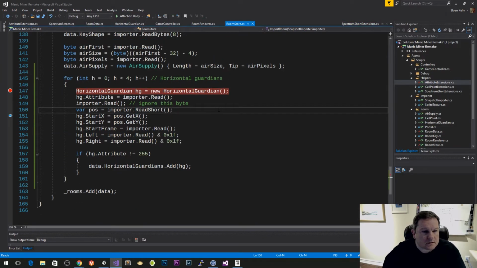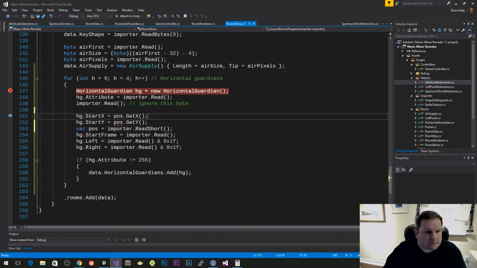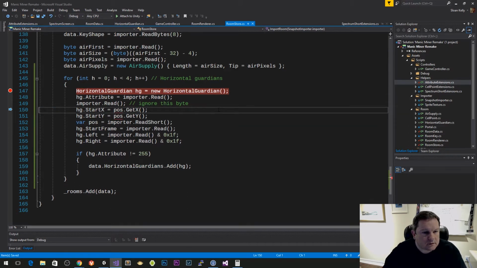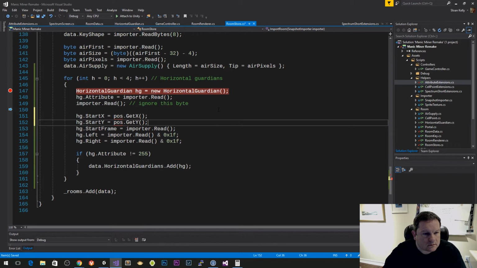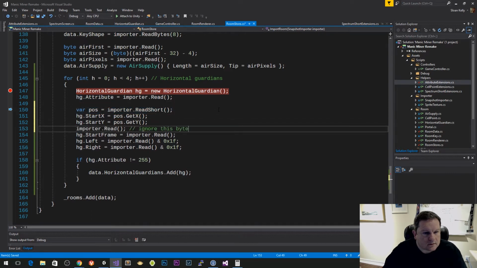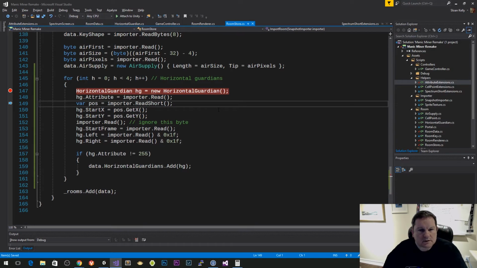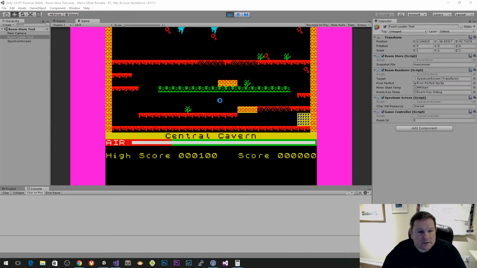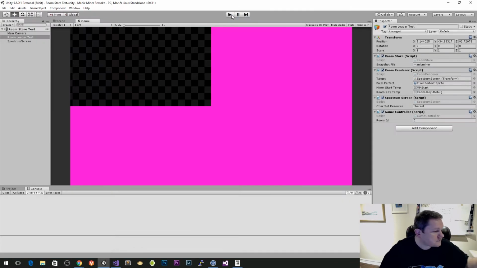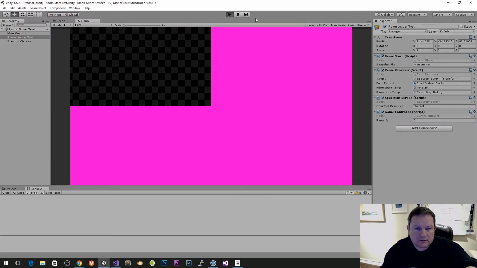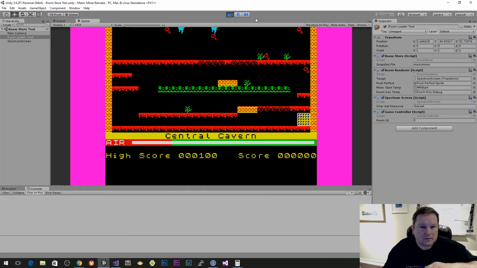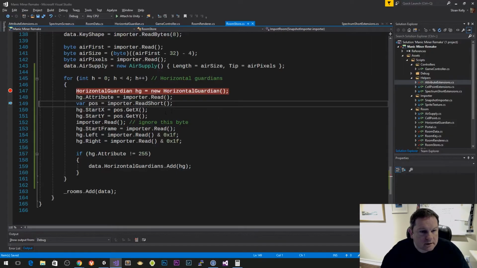What I should be doing is I should be reading that backwards. Ignore this bit. Because it is little endian, which means it's backwards. So he's not there anymore.